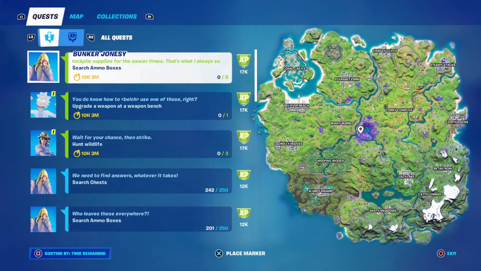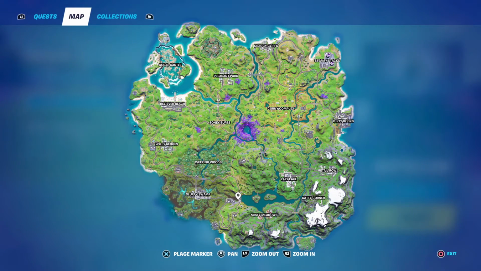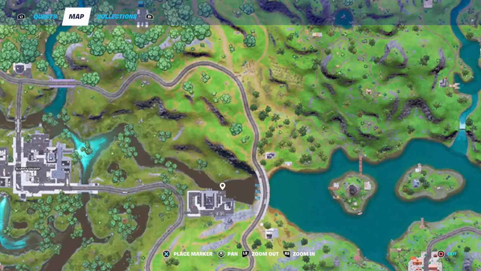For challenges, where did we leave off? You need to search for a graffiti covered wall at Hydro 16 or near Caddy Corner. If you go Hydro 16, that is the big dam that is west of Misty Meadows or east of Slurpy Swamp, kind of right in between them. If you go to the east side of the building on the outside edge of the wall, where it's still in the water, you'll see the graffiti there.